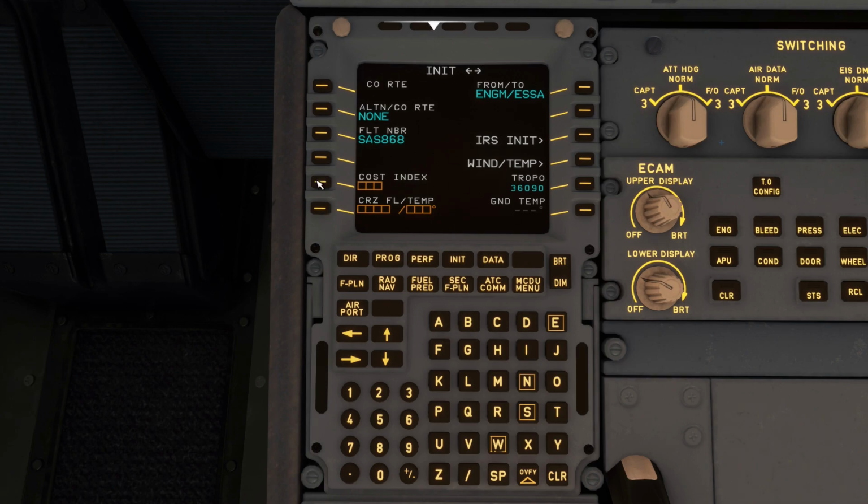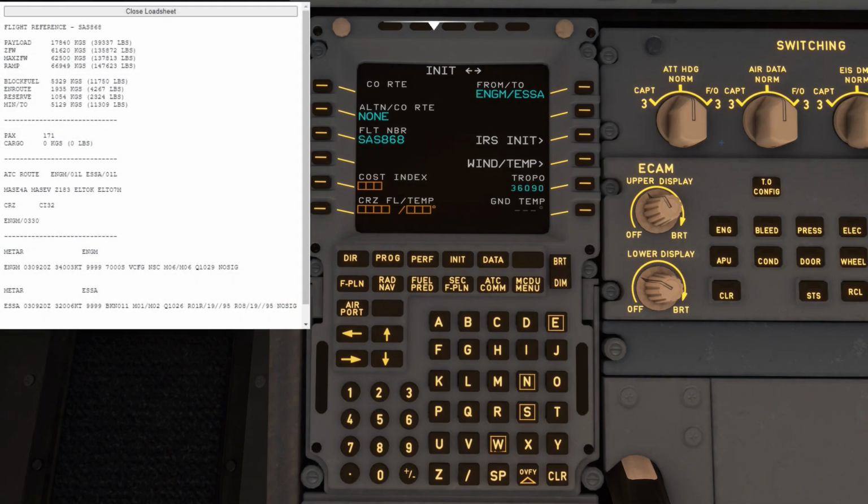All right, and for the rest of the information, as usual, I'll include a little pop-up reference card on the top left hand of the screen here so you guys can follow along with the information that I am inputting. Let me just pull that up here very quickly. There we go. Pop-out reference card is available.